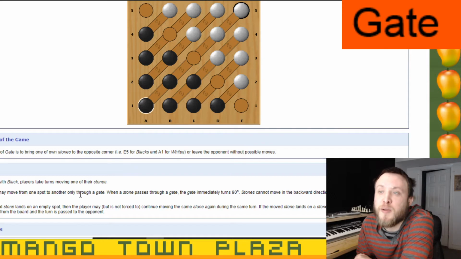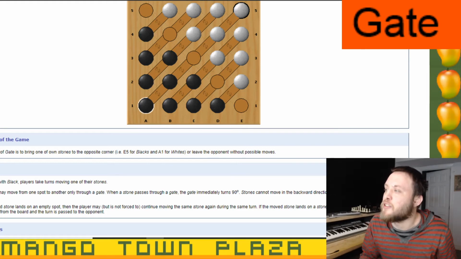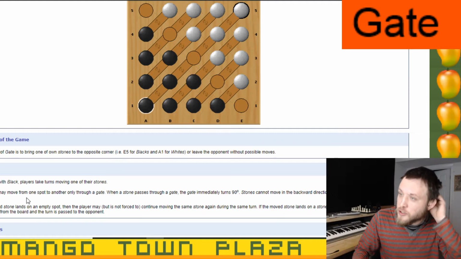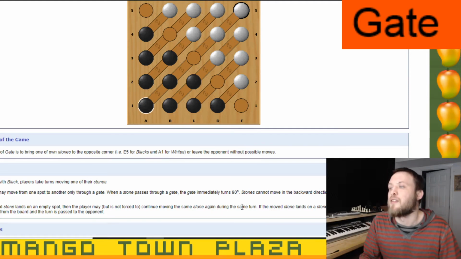A stone may move from one spot to another through a gate. When a stone passes through a gate, the gate immediately turns 90 degrees. Stones cannot move in the backwards direction. If a stone lands on an NB spot, then the player may, but is not forced to, continue moving the same stone again in the same direction on the same turn.